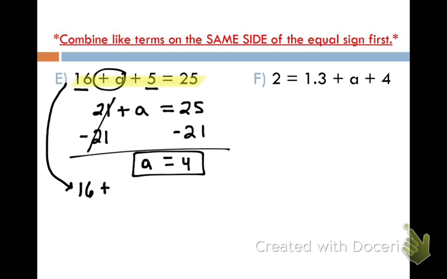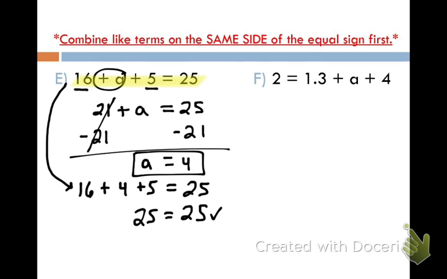Plus 4. Keep reading me everything that's in the yellow. Plus 5. Very good. Okay, so the only thing is you just put this 4 up there where the A is because we learned that that's what A was. All right, so now let's go ahead and add the left side together. Michael, what's 16 plus 4 plus 5? 25. It is 25. So I'm going to take that and bring it down. Bring down your equal sign and bring down your 25. Does 25 equal 25? Yes, it does.